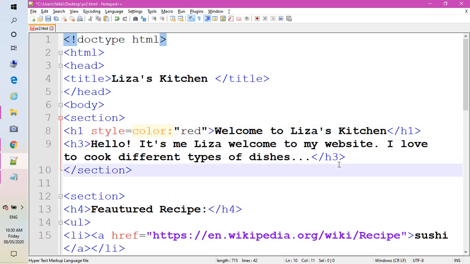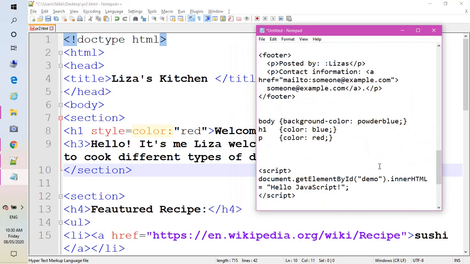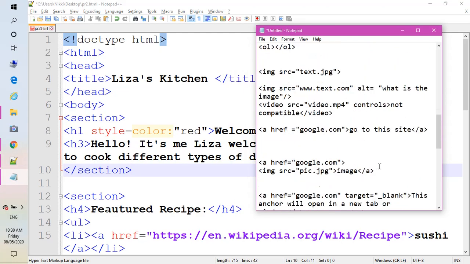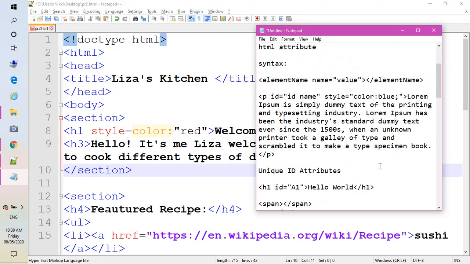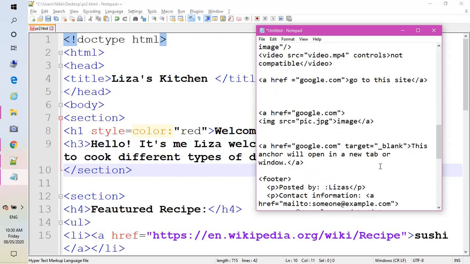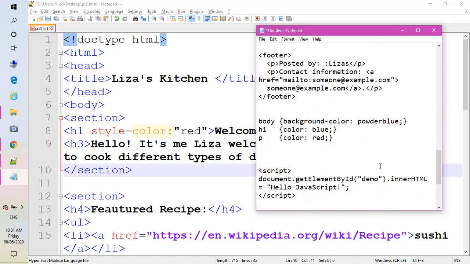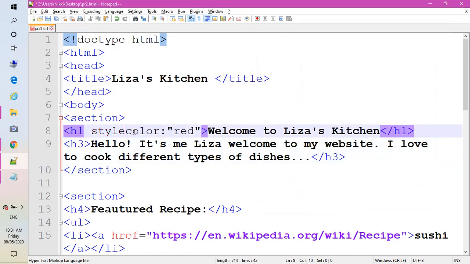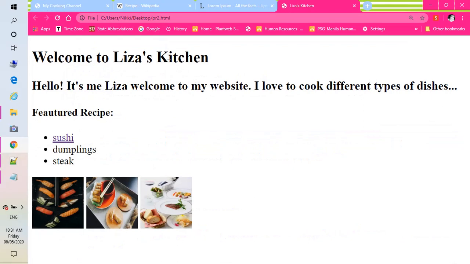Something tells me it's not going to work. Okay, let me review my syntax here. No need to add a style, but if color is equal to red. Okay, let's see.